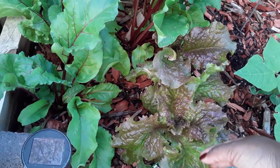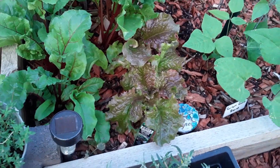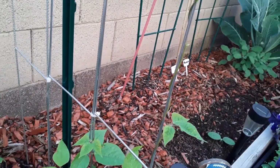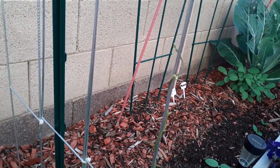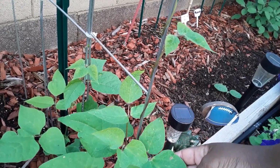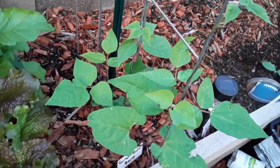And then this is the lettuce. This is going to stay for a little bit longer because it's not bolting. And look, the beans. They're starting to make their way to the top, guys. These are our spring and summer crops. So they're starting to make their way.